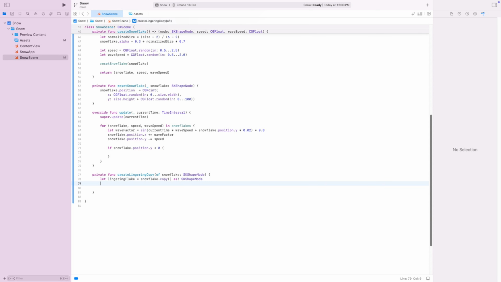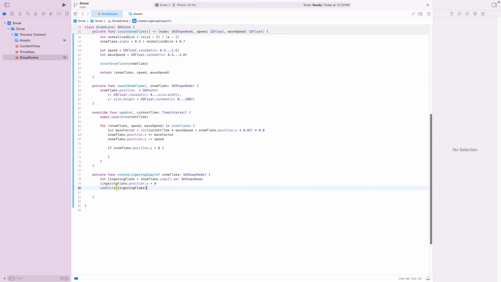Now it takes over the properties of the original, its color, alpha, and position. But the y coordinate needs to be 0 to make it appear at the bottom. I'll add it as a child. Lingering flake. Then we'll add 3 actions.